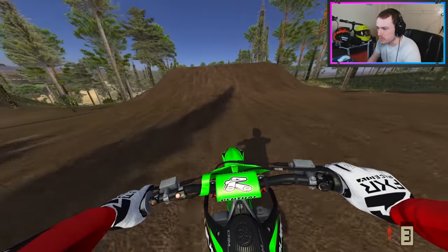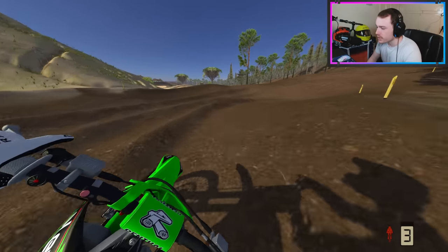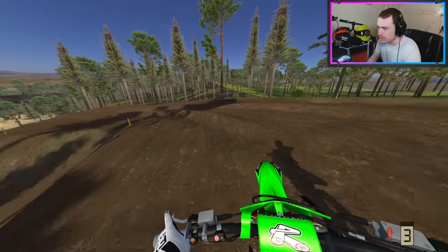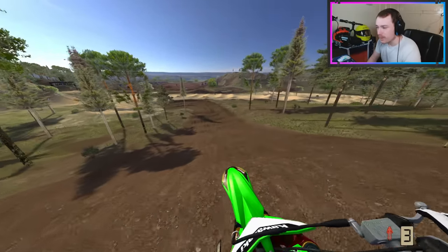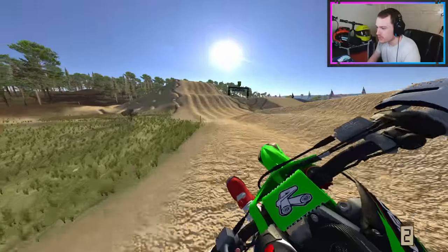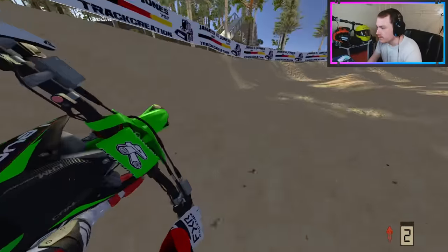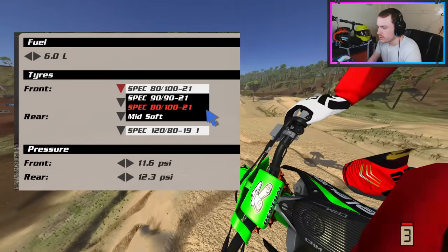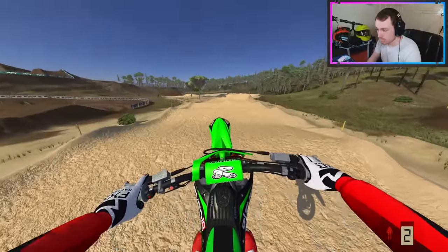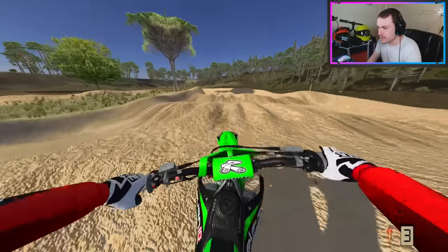I'm not running max HUD so it might take me a couple of laps to warm up. This nationals track is huge with a lot of blind jumps — very hard to gauge speed, especially having not played it in over a year. I'll try to survive a lap and tiptoe around, not over-jump or case things. There's a massive sand section. On these factory bikes they've got what they call a spec tire that covers all different soil types, so there's no need to be careful in the sand compared to soft soil sections.